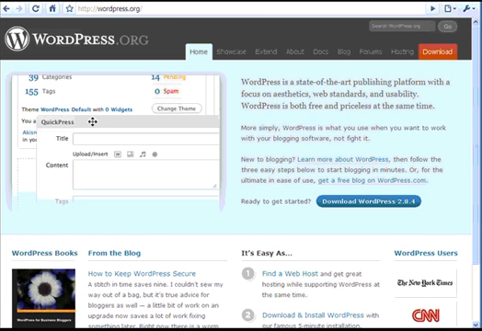Another site, WordPress.org, is actually where you can get the WordPress software. Now, the old way of accessing the software is you'd go here, download it onto your computer, then upload it with something called an FTP program onto your host site, and then go through some steps to get it installed. It just so happens that many host providers, like HostGator, for instance, actually have tools on their sites that expedite the installation of the WordPress system, where you don't have to go through the steps that I just described. So it makes it even easier.